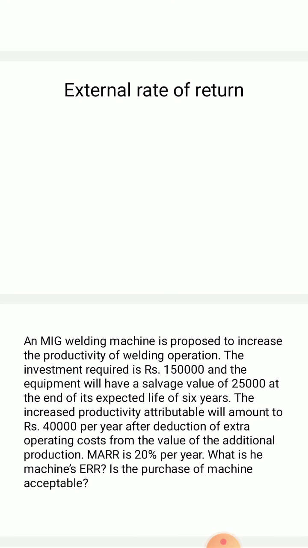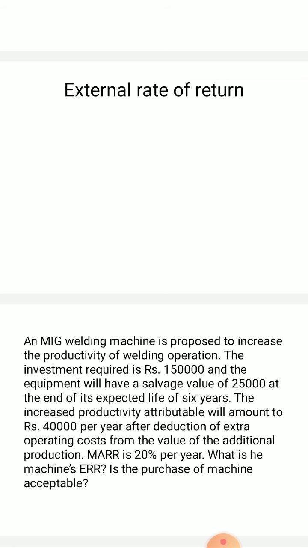These are considered as a reinvestment type. We consider R as the receipt or revenue over the expenses, and E suffix K represents expenses over the revenue or receipts value. So with this usual notation we can consider this external rate of return. If it is greater than or equal to the MARR value, then we can say that this project is desirable or justified, similar to internal rate of return.